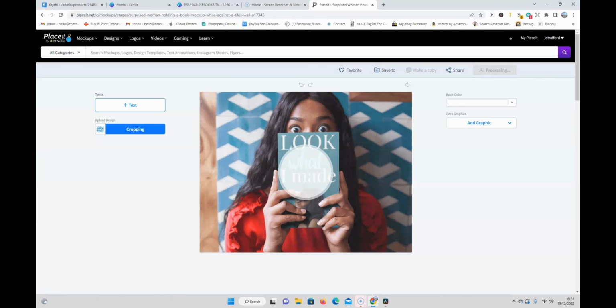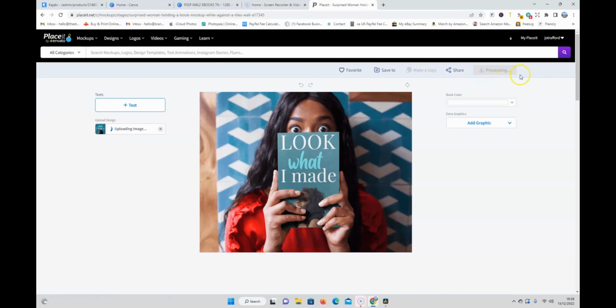Now, for print books, you will, of course, have the full width of the cover from left, back of book, to right, front. Make sure you position your cover image so that it matches the book when it is physically printed. Keep checking it to make sure it looks as close to your book as possible. You want to give your audience a true representation of how the book they will receive will look.